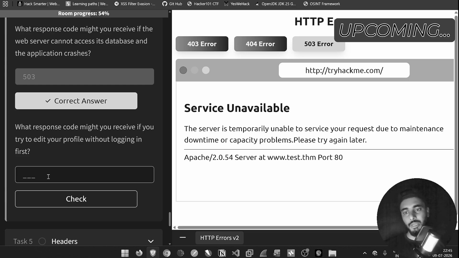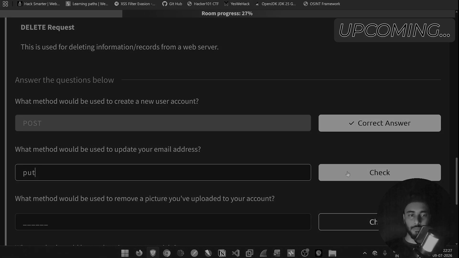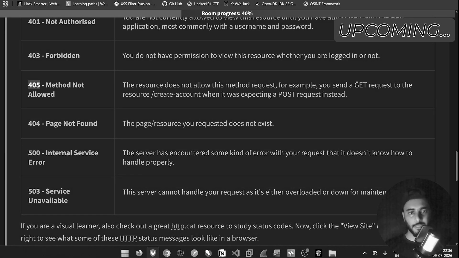अगर आप लॉग इन ही नहीं हो तो आप अपनी प्रोफाइल को कैसे अपडेट कर सकते हो, जो कि इम्पॉसिबल है। बट फॉर अस एज हैकर्स दैट विल पॉसिबल, and that will also come in future lessons. As I told you that any changes, any updations you want to do to your existing information, that will be done by put request. Server is not accepting the delete method with your request, and then this error most likely to come across.